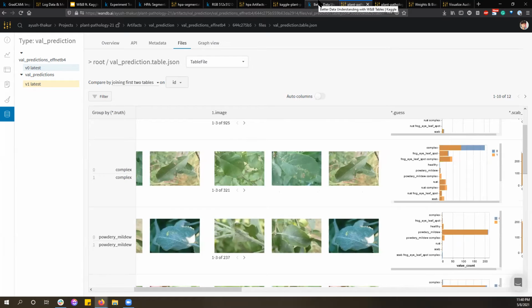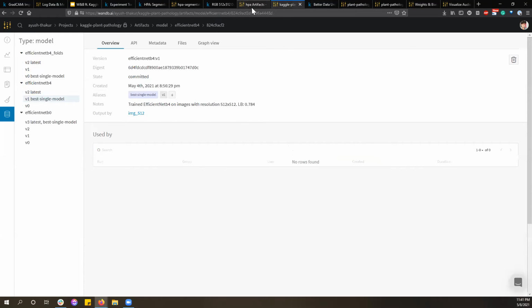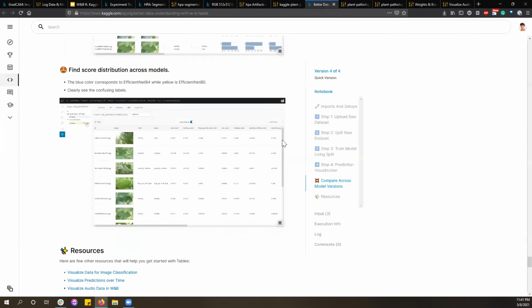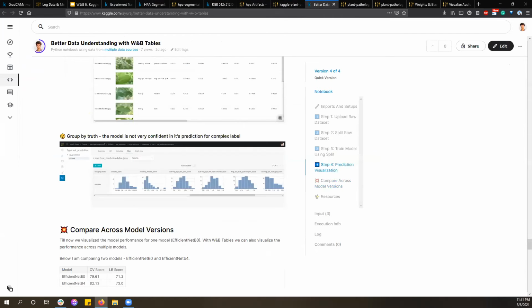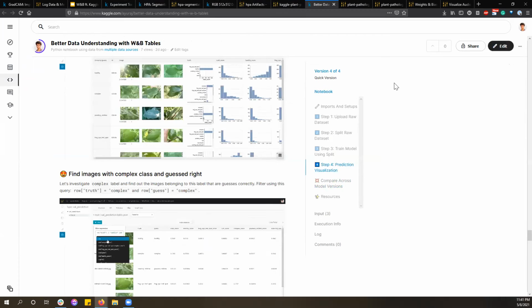So, to sum up with the table, I can look at images at the example level. I can see how my model is performing on individual images, and I can really draw insights from these insights to train better models, and that's really useful. I mean, that's the table for you guys. Any questions so far? I mean, this is kind of the end of the thing.